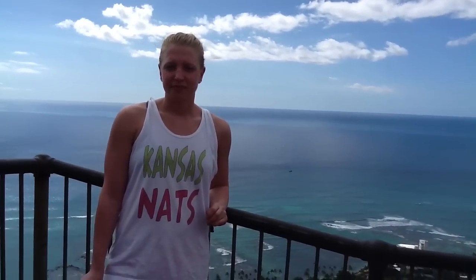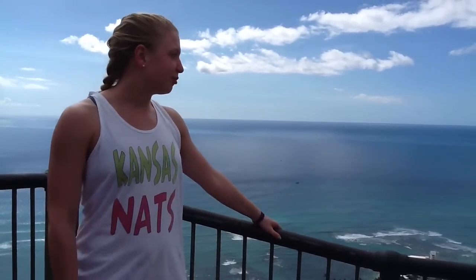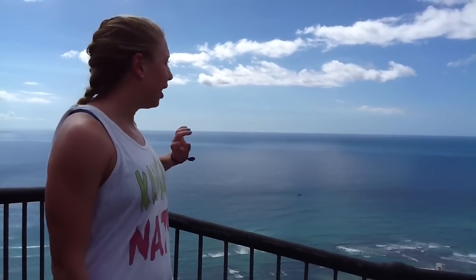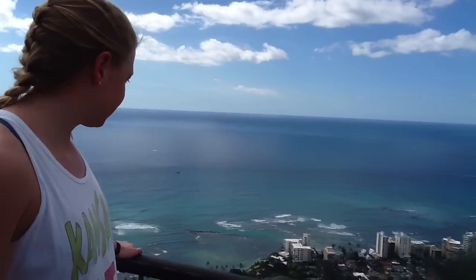This isn't your first trip to Hawaii, but it is your first trip to Diamond Head. After climbing to the top and seeing these sights, is it different from what you've seen in Hawaii previously? It is — it's absolutely beautiful up here and you can see for miles. It's really cool because we're staying in a hotel over there, so we can see where the hotel is. You can literally see the ocean for miles and miles. It's gorgeous.